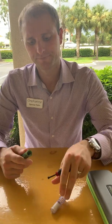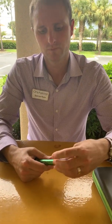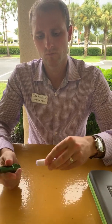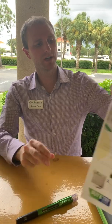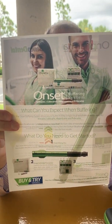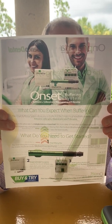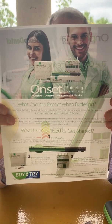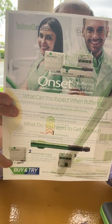Okay, so I'm seeing 3 different things here. We've got the mixing pen itself, the cartridge connector, and the bicarbonate. That's correct. If you take a closer look at this flyer, you see the 1, 2, and 3. These are the 3 components that make up the introductory package: the mixing pen, the 4-pack of the cartridge connectors, and the 4-pack of the sodium bicarbonate.